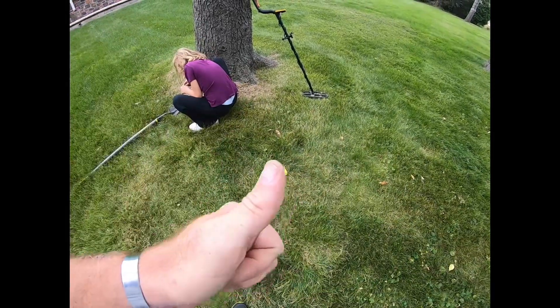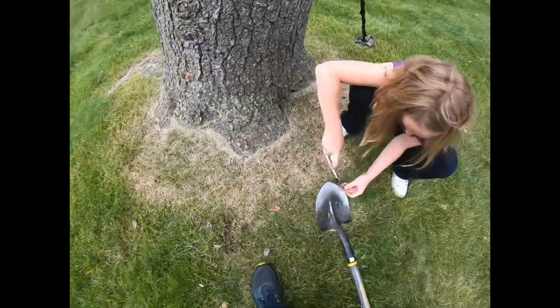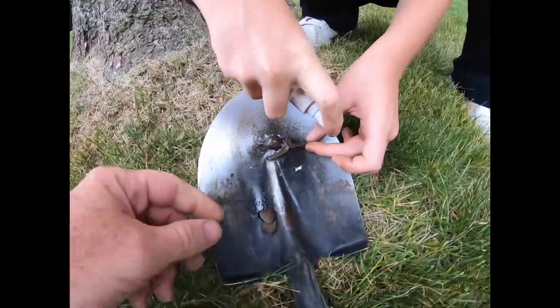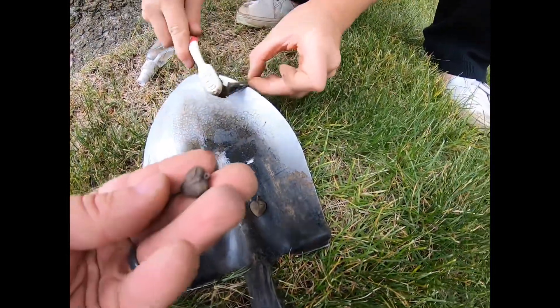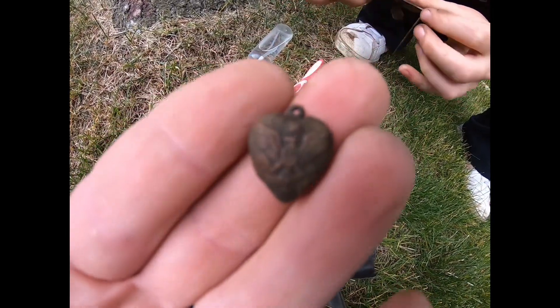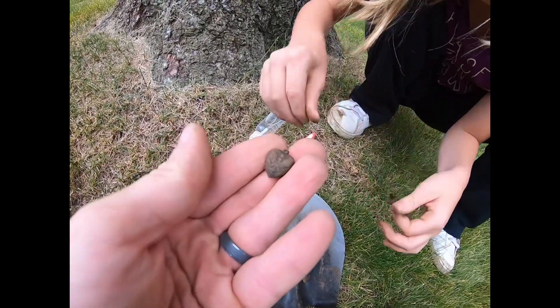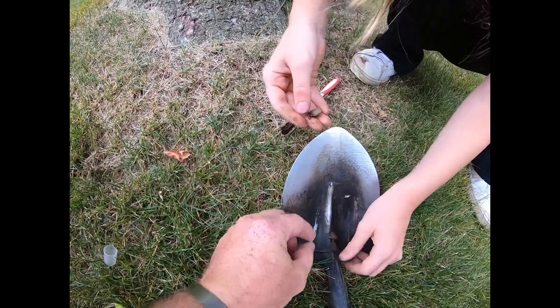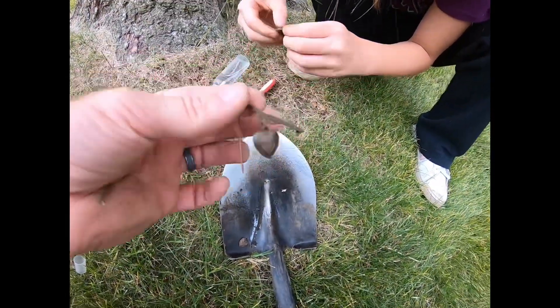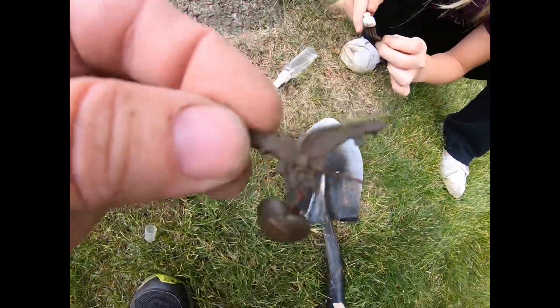Rechecked it one last time — nothing — so I've got it all. Claire's over here cleaning it up. Let's take a look at this: some sort of pin or pennant with three hearts on it. I'll take another picture and edit it into the video later, but that looks like some sort of military-related heart thing. Here's the pin portion of it — you saw the first heart, and here's the pin clasp.